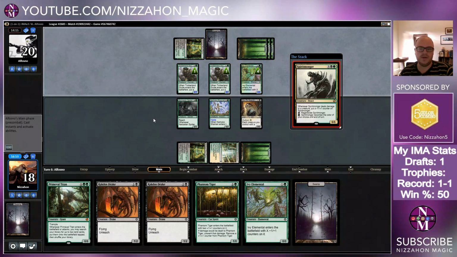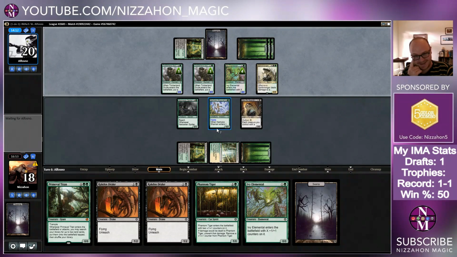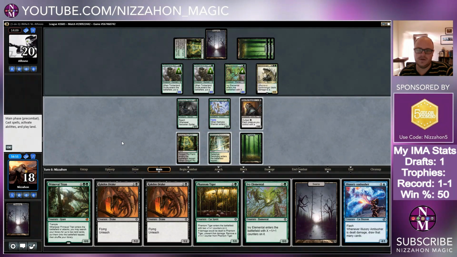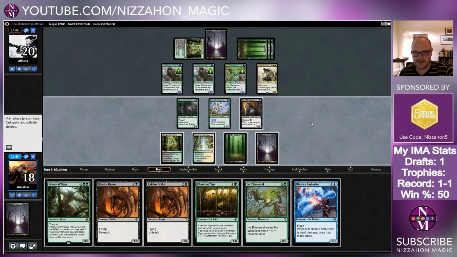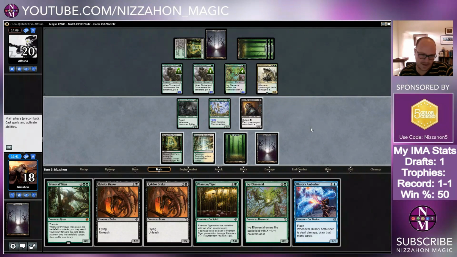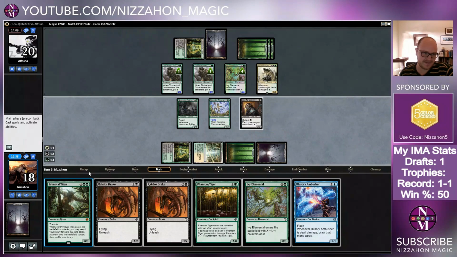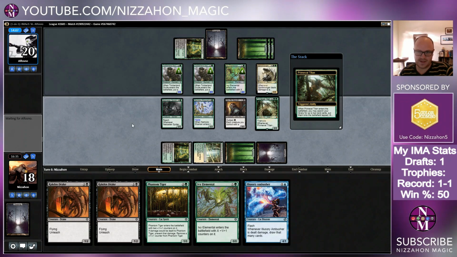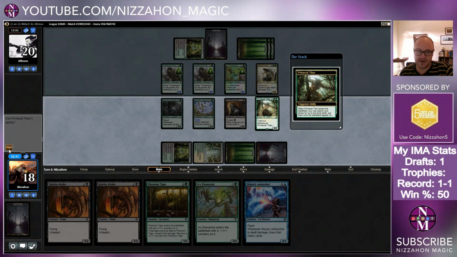Spirit Monger, holy crap. That's not good. That is really not good. Well, that is a good answer to Primeval Titan. It can regenerate. Oh. I'm not happy. I'm sure our opponent's not happy we're playing Primeval Titan, but I think Spirit Monger is probably better in limited.